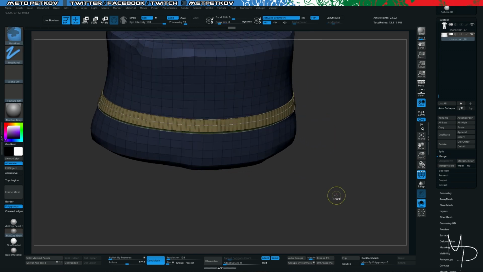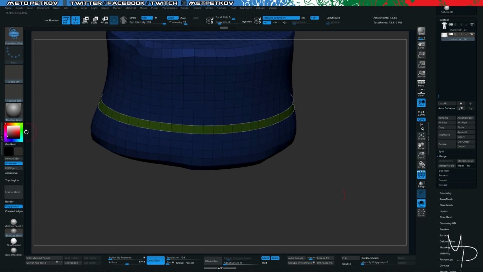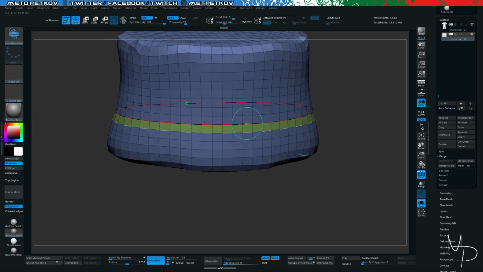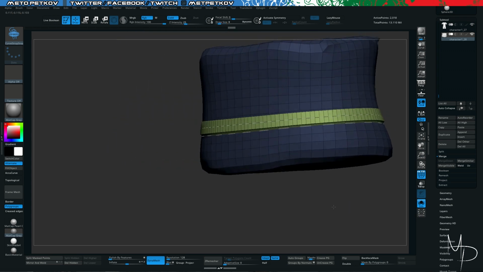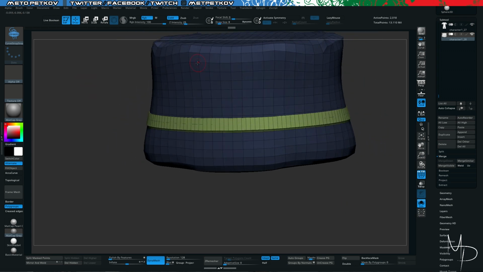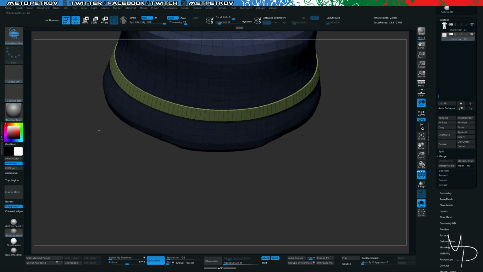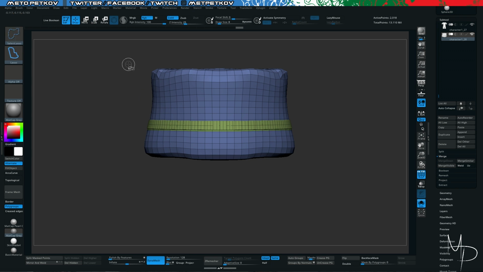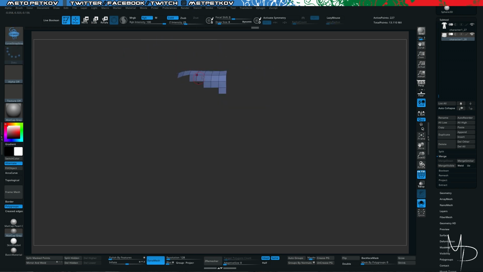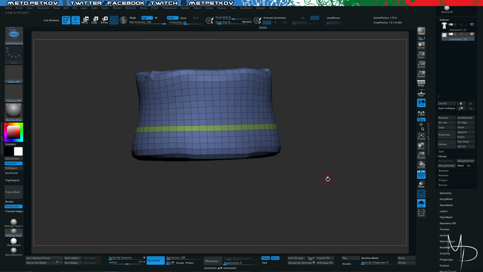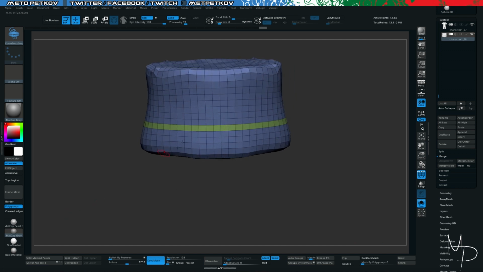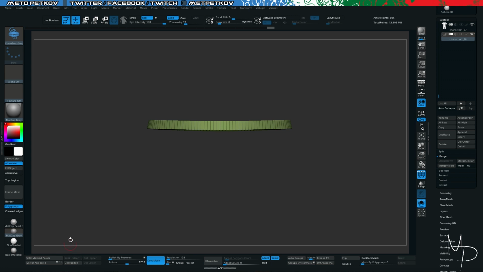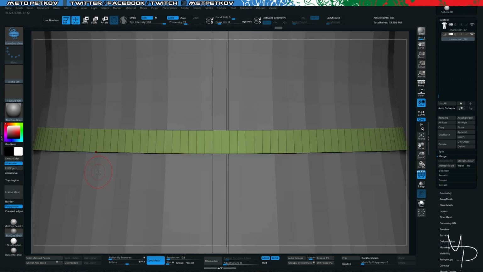There you go. Let's turn off symmetry, whoops, press X, not C, create a belt here, perfect. Tap anywhere to get rid of your stroke, unmask, select some piece of the placeholder we created, press Control Shift A to show only it, invert it to get only the belt, delete hidden, and now you have this.